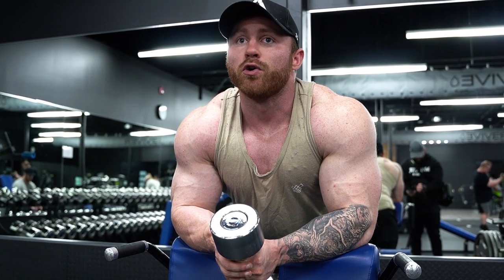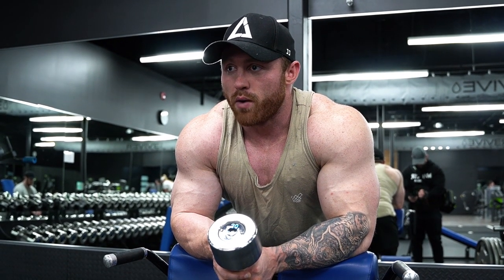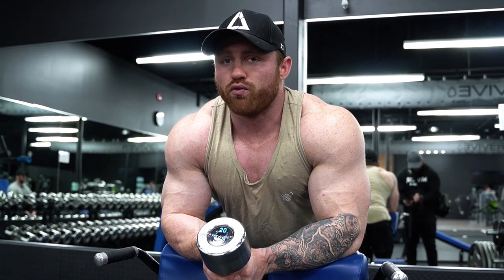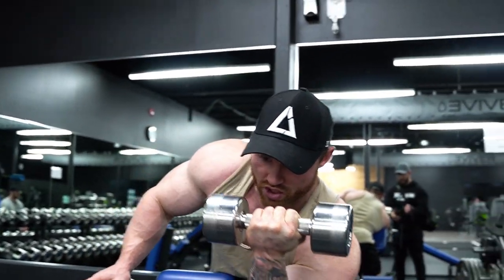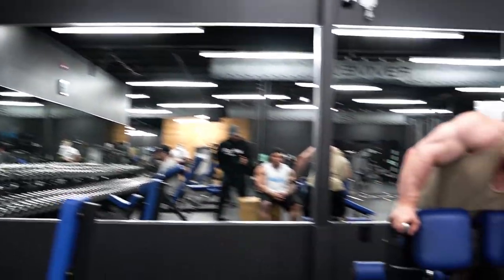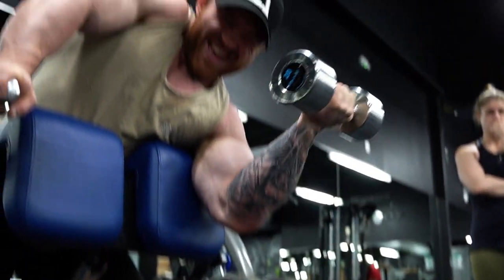Because you'll notice that, like with a lot of the leg training that we're doing, Nick is able to pretty much max out some of the stuff we're doing. And we're trying to find ways to make that movement harder because we're literally running out of room to load. And load is obviously not the only metric for progression. We can do more reps, or we can also do more volume, where we just start adding more working sets.